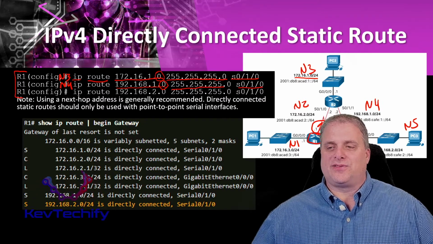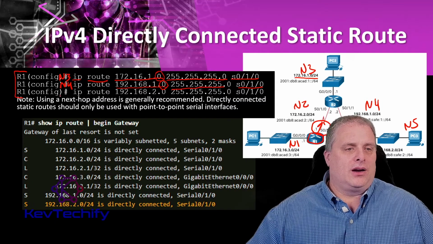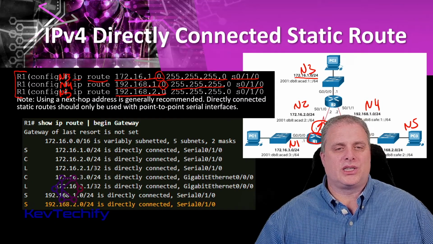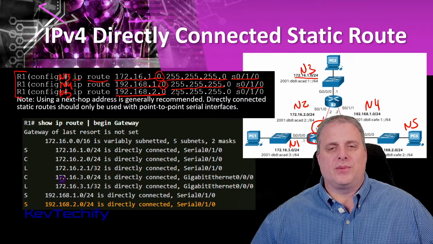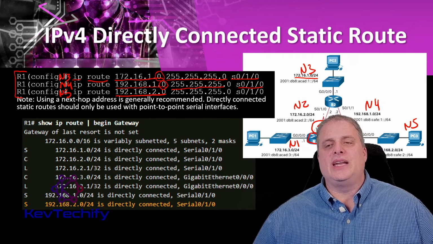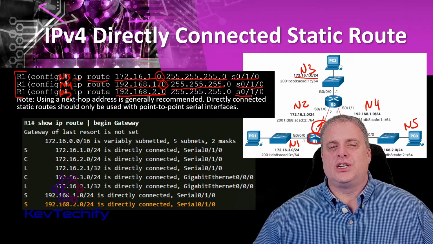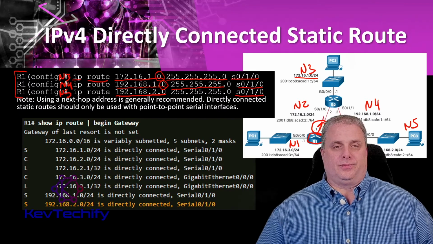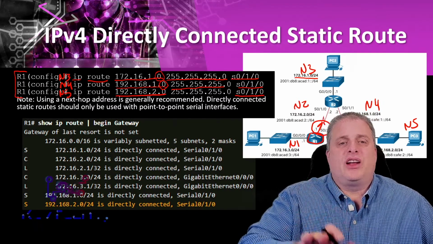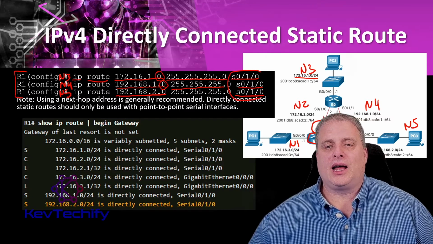To get to network 5, we put the command in here for network 5, IP route. We put the network address, 192.168.2.0, put the subnet mask, and then the exit interface off of R1 to get it one step closer to its destination. It's going to go out of serial 0/1/0. And with how this network is set up in all 3 of these examples, they all use the same exit interface here on R1.